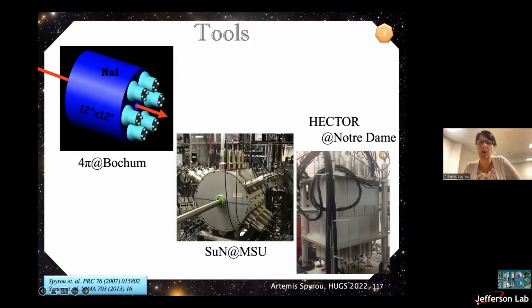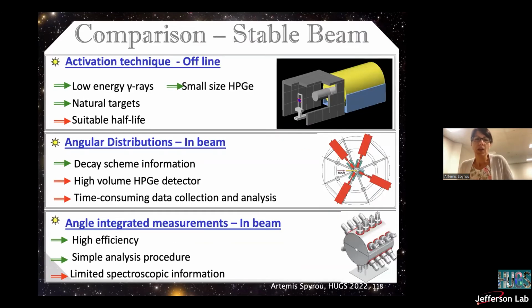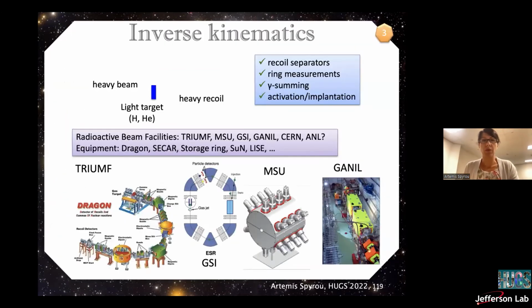And then one of my postdocs, who worked with us early on, she's now at the University of Notre Dame, and she developed her own version of the detector. And this is one of the detectors that went into the underground lab that I showed earlier, CASPAR. So this detector went there. So yeah, you can see multiple generations. I think I'll move forward from this and switch to inverse kinematics.